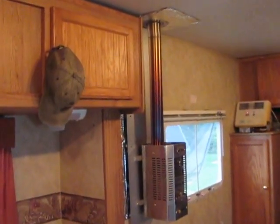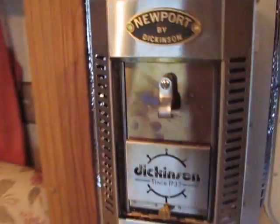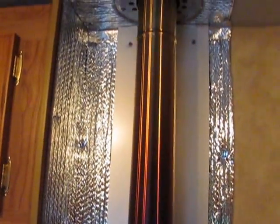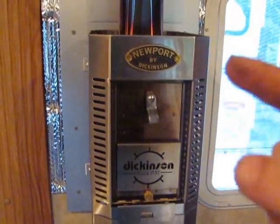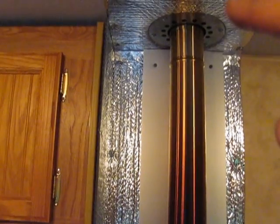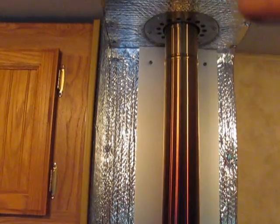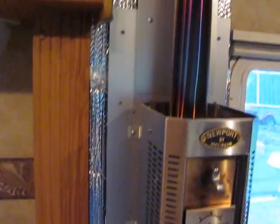But anyway, I want to do a review on this little wood stove I bought off of Amazon. I mean, it's made for boats. This is all stainless steel, which is really cool. Even the pipe, stainless steel, all the way up, and it's got a through haul made for boats, so it goes through the deck and then to the surface of the deck. But I'm using it in my camper trailer here in my man cave.